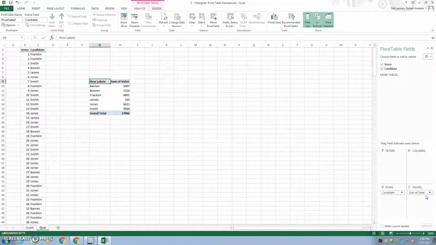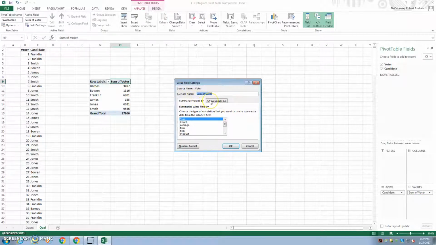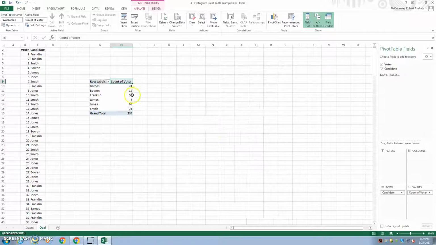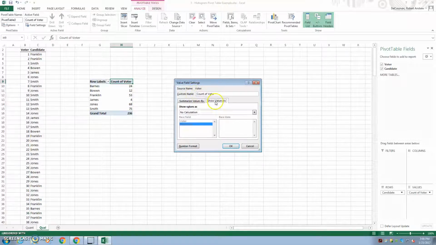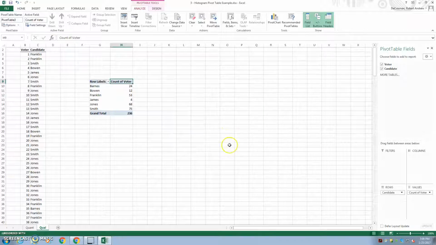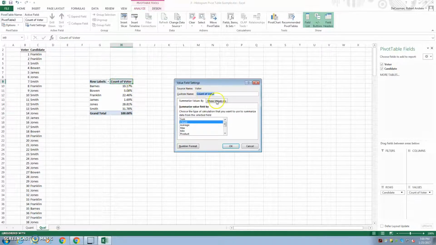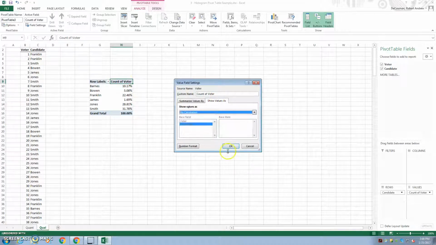Excel goes through all 246 records and identifies the different possible candidates we have, the candidates we can pick from. All right, and the same thing with values. So grab candidate, drop it under values, and look at what just happened. What's different compared to the previous example? Yeah, so a count was calculated by default.